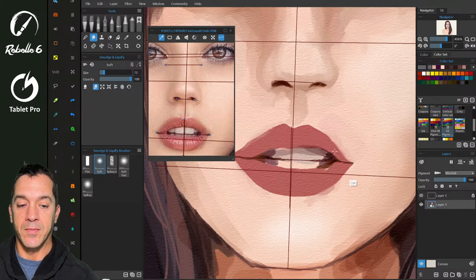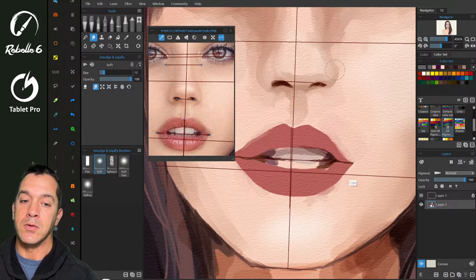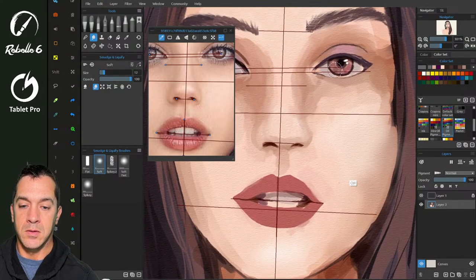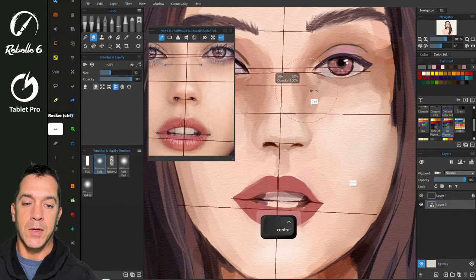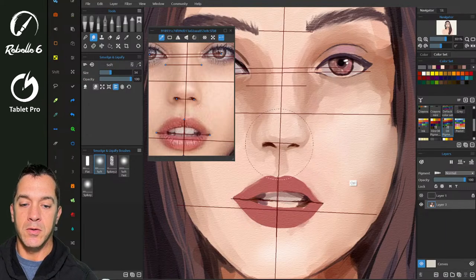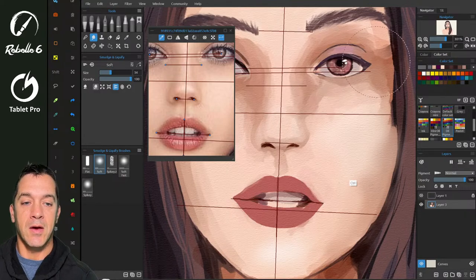Looks funny because we have the nose in the wrong spot too. That looks pretty good. Let's use that for the nose. Let's try it here. If I push left, can we make this really big and push the whole thing? Wow. So if you drag down, it pushes right, and if you drag up, it pushes left.